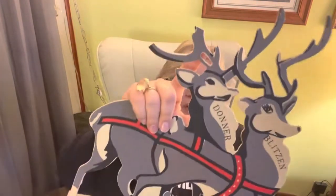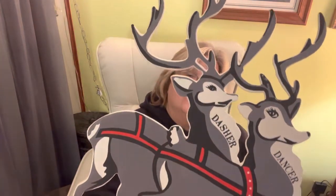I did grab this Santa reindeer lawn set, made in Taiwan. It has Santa, and they're probably not in order, but all 8 deer are here. There are some condition issues on their antlers. If you look, his antler is broken right here, but you can't really tell unless you're looking up at him. So we have Donner, Blitzen, Prancer and Vixen, who has a little condition there, but still, unless you're really looking. Dasher and Dancer, their antlers look good.